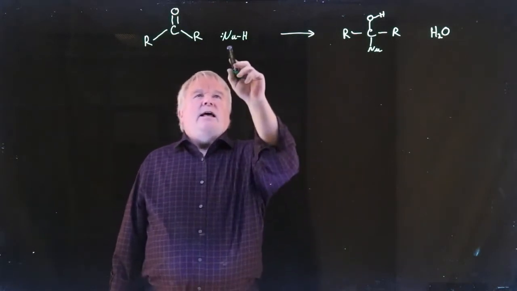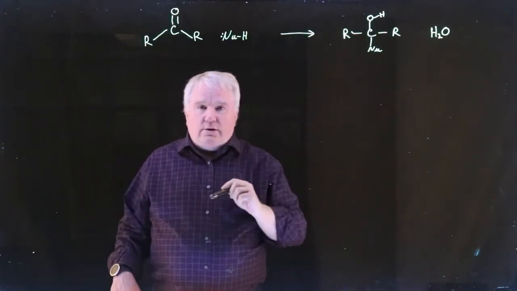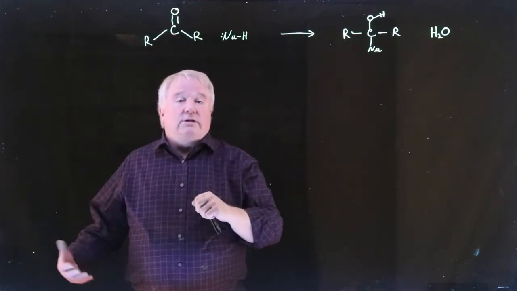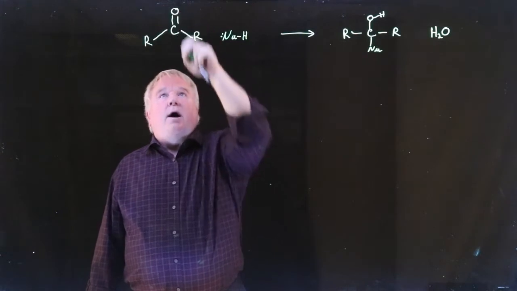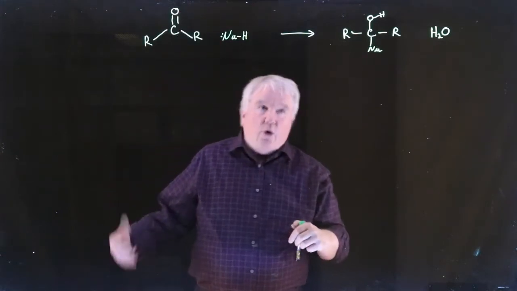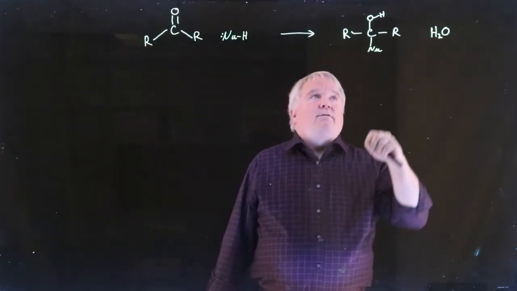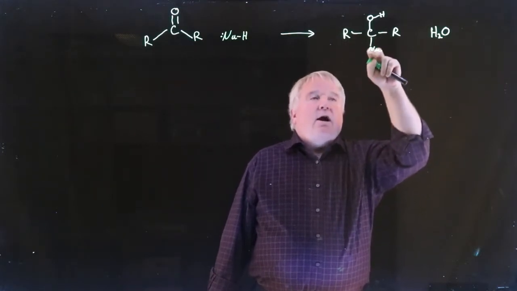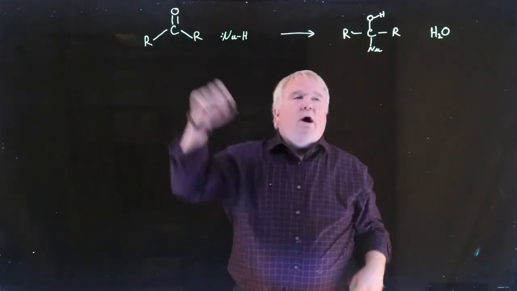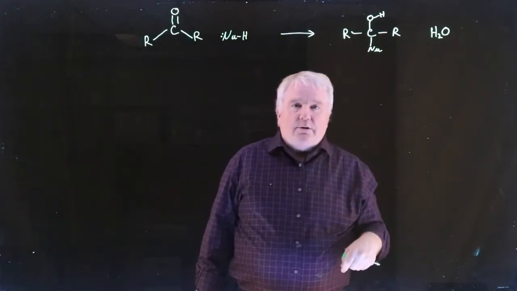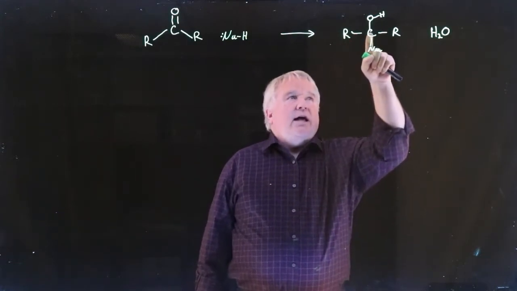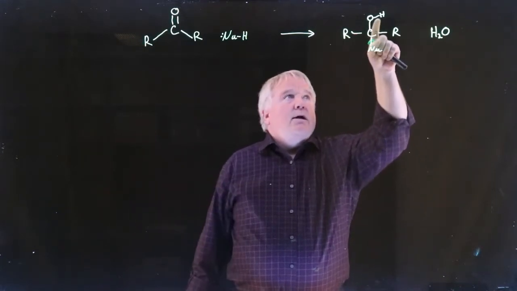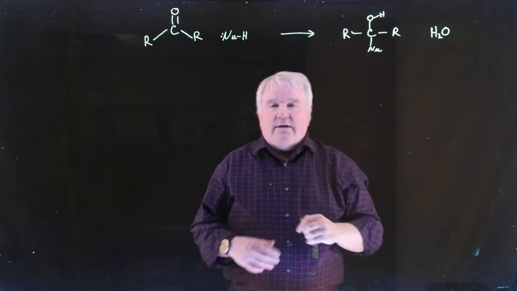We can think of this as a nucleophile and a proton. The nucleophile is going to add to the carbonyl carbon, which is electrophilic. And the proton is going to end up on the oxygen, which we know is the basic part of the molecule. We end up with this tetravalent carbon now, so we go from sp2 hybridized to sp3 hybridized carbon. Our nucleophile is attached to that carbon that was formerly sp2 hybridized, the carbonyl carbon, and our proton is on the oxygen.